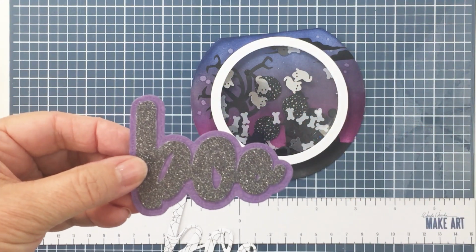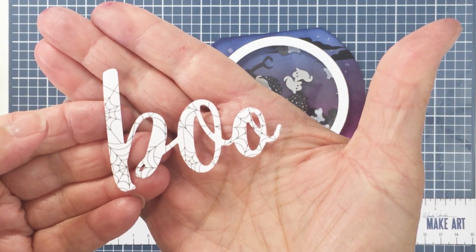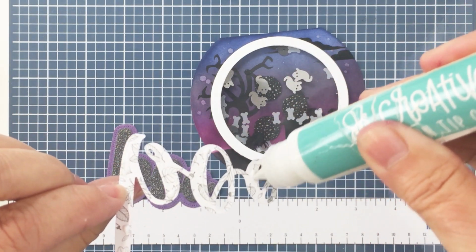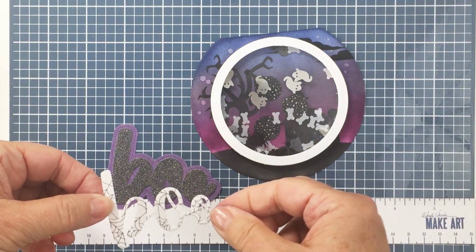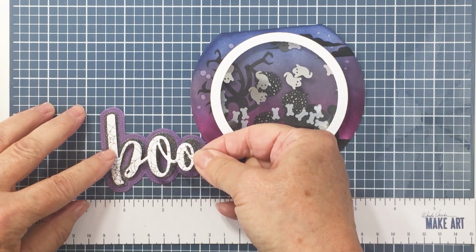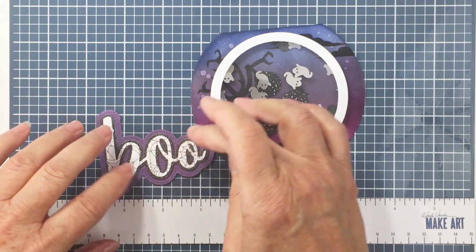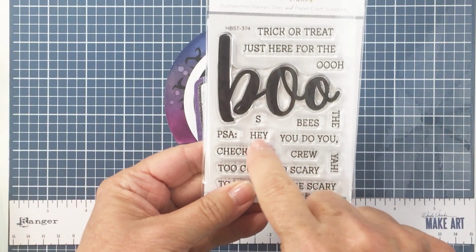And I've cut that out of some purple paper from the Halloween Harvest paper pad. And I cut the smallest Boo, or the most detailed scripty Boo, also from patterned paper from Halloween Harvest. It's the paper with the spider webs on it. And the white just layers so nicely on top of that gray glitter paper. And you can just see that that little bit of detail with the spider webs just adds the perfect little je ne sais quoi. And I really love how the purple paper has the skulls on it as well.